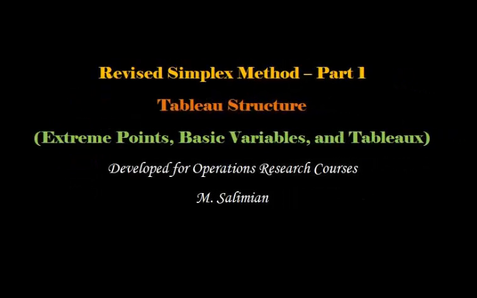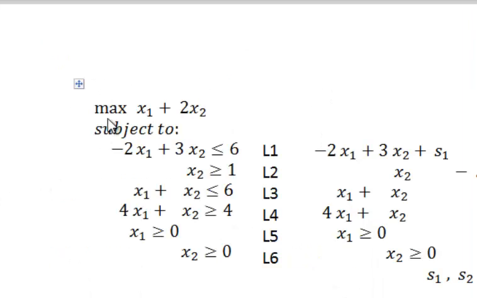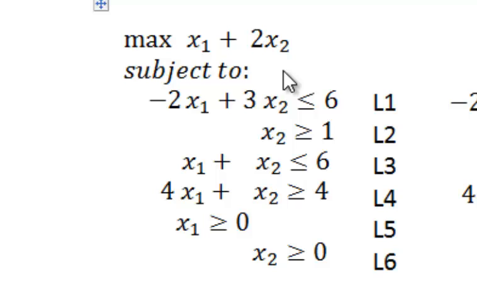Hello. This video is actually an extension of a couple of videos that I have done earlier, and in this video I am going to connect some of the concepts that we have talked about previously in the context of a simple example. I have selected a two-dimensional maximization problem: maximize x1 plus 2x2 subject to 4 constraints.